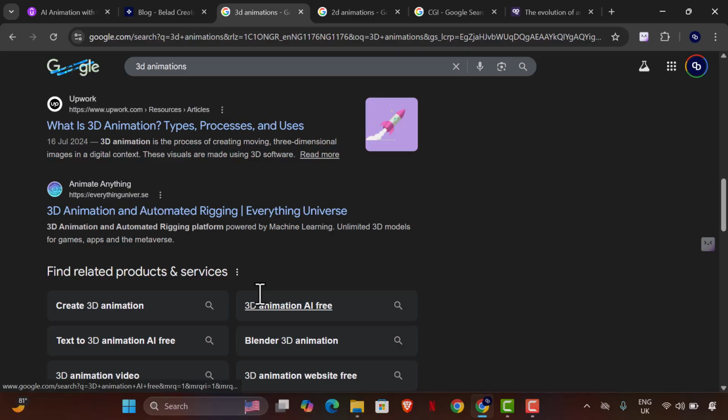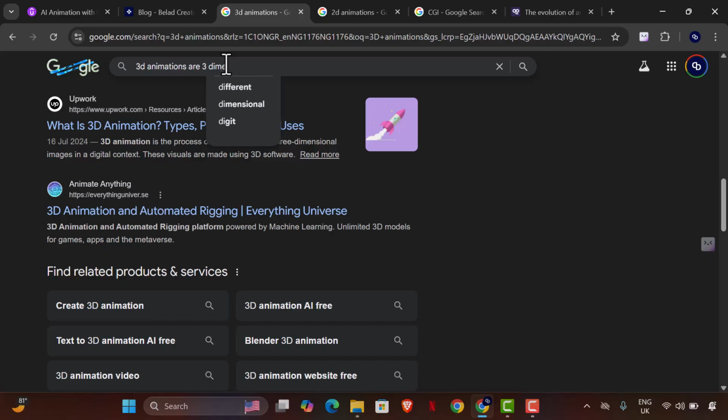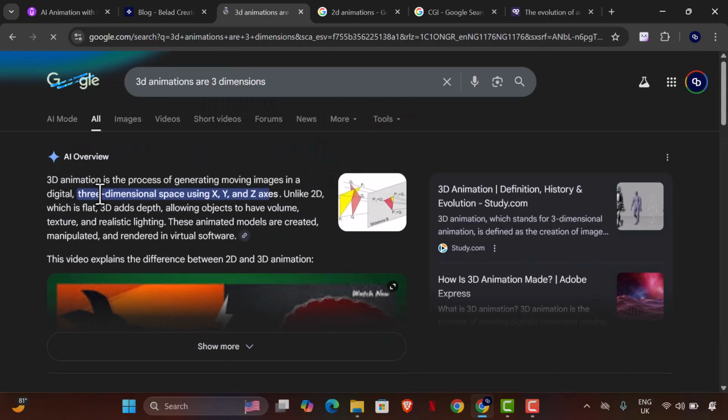So 3D animations are three dimensions. When you check 3D animation, it tells you that it's the process of generating moving images in a digital three-dimensional space using X, Y, and Z axis, unlike 2D, which is flat.